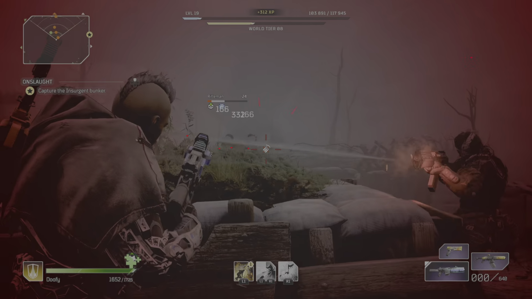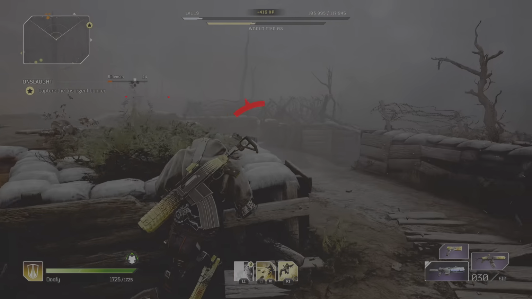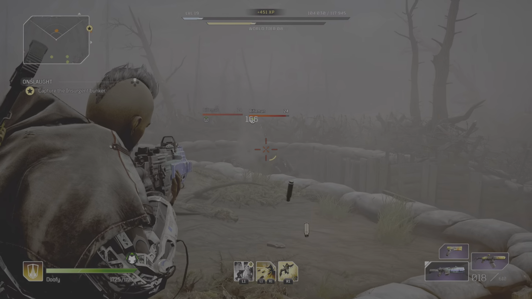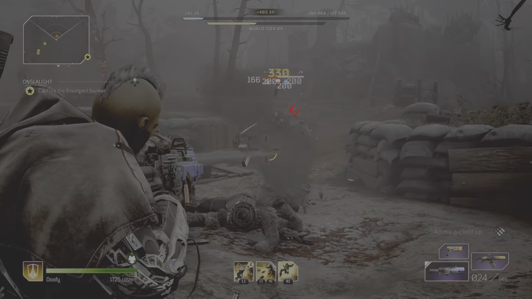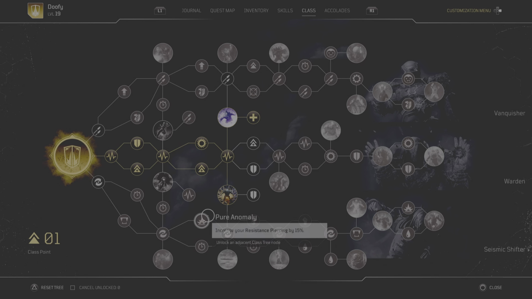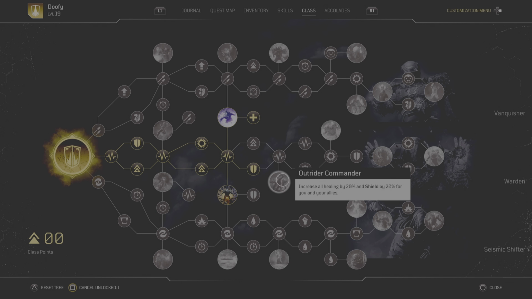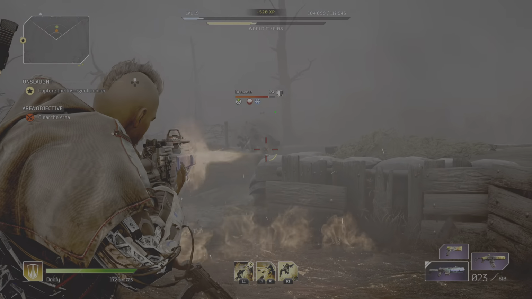All of you need to die now. This has been like a fun 15 minutes of repeatedly failing. Maybe we got a class point. I'm gonna increase my armor for now. I feel I need to be even tougher.